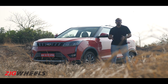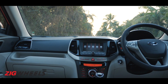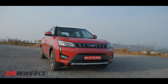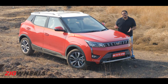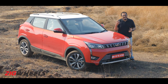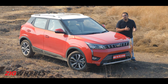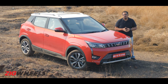Mahindra's XUV300, well, it gets a whole lot right. It's loaded to the gills with features, the quality of materials inside out feels refreshingly positive, and to top it all off, it feels comfortable to drive on a daily basis and hoon on the weekends. So where does it falter? Well, we expected more space from the XUV300 and we have to point out that the boot just feels a bit too small for a car this size. Also, do remember that Mahindra will not be offering an automatic transmission at launch if that is something that's a whole lot important to you.